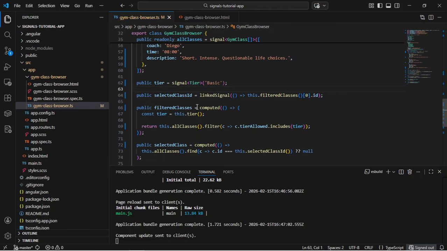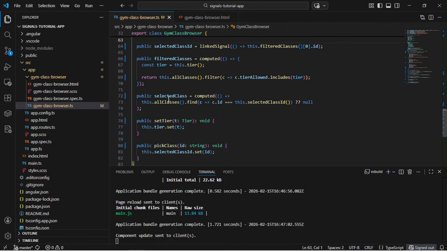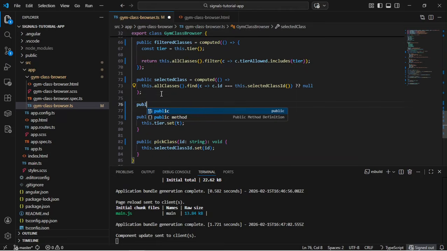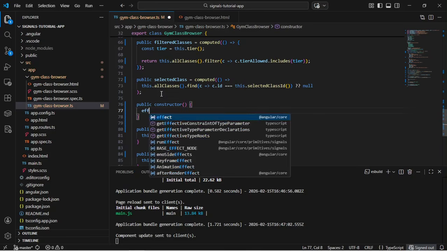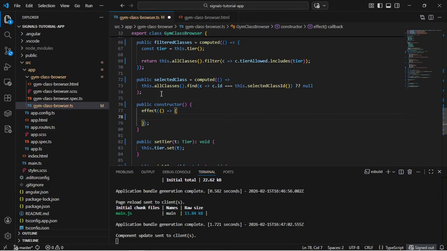And just to show you the last piece that I was mentioning, which is the effect, I'm going to go ahead and add an effect. I'm just going to do this in the constructor. Like I said, this is just a function. However, any signal that's inside of here will cause this to run.